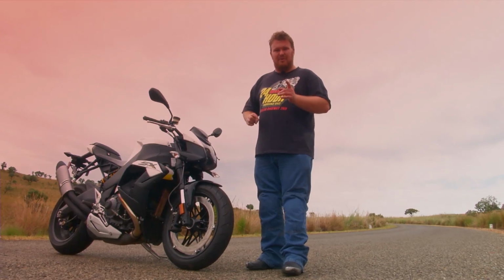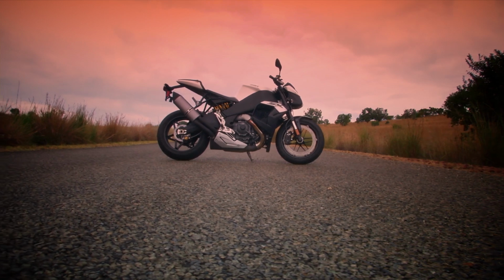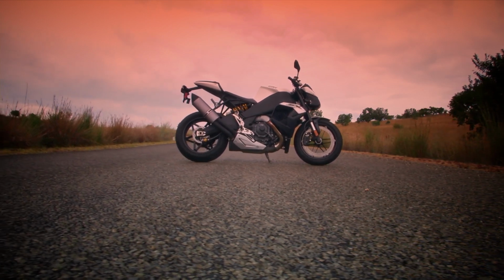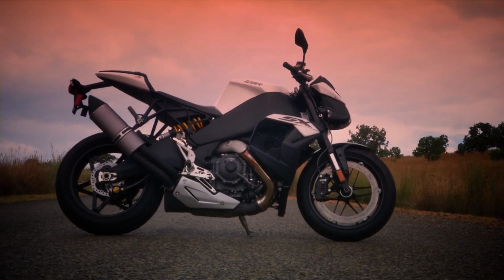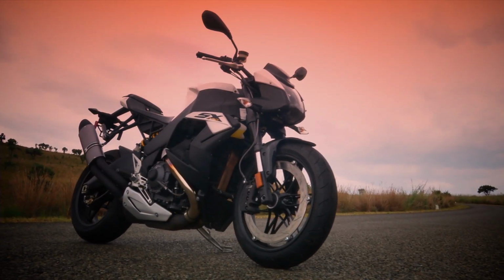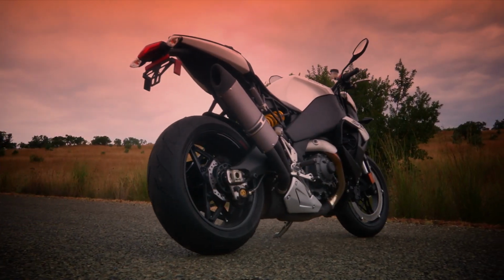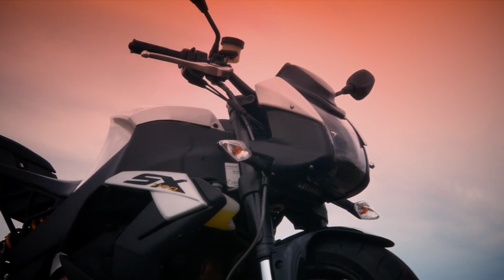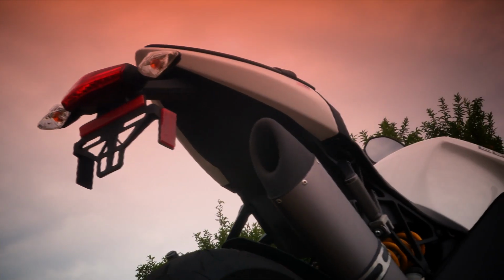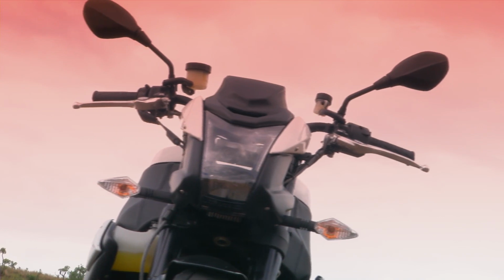And as you've probably noticed, this is a naked motorcycle. That means it hasn't got any fairing or wind protection or anything like that. Which is interesting because they say the V-twin engine on this bike pushes 185 horsepower. Now, if that is true, that would mean that this is the most powerful naked motorcycle available in South Africa. This whole horsepower thing works well with Buell's whole racing design philosophy, which is rigid frame, low unsprung weight, and a lot of mass centralization.